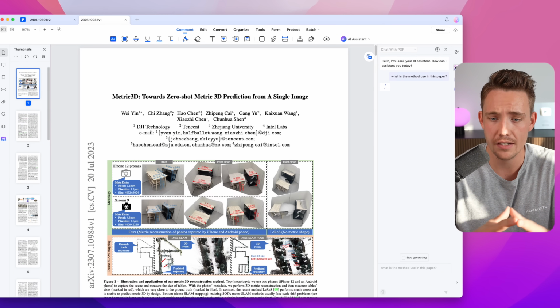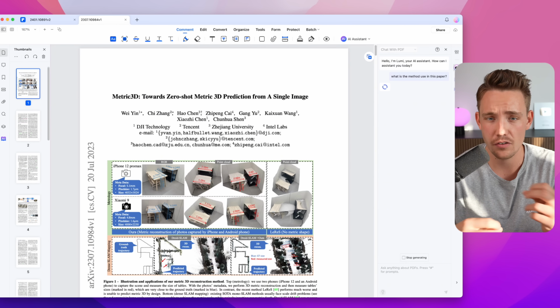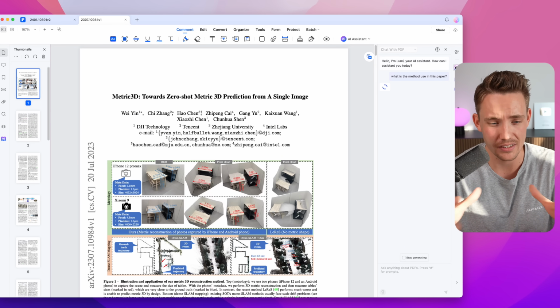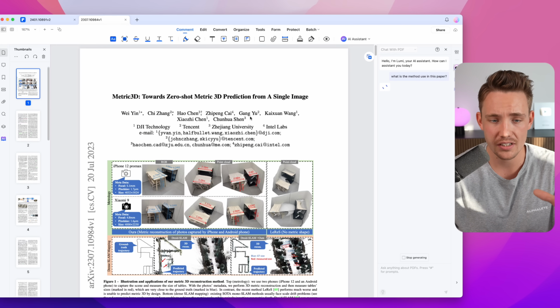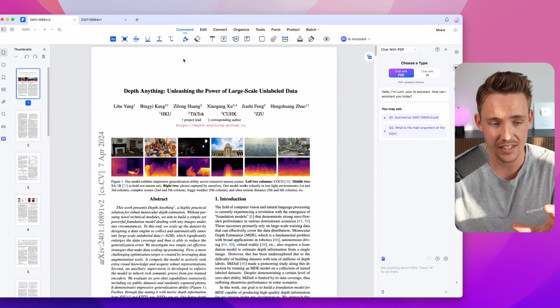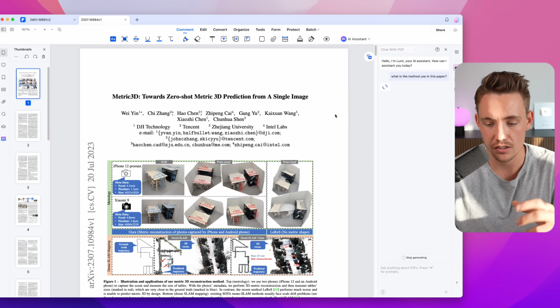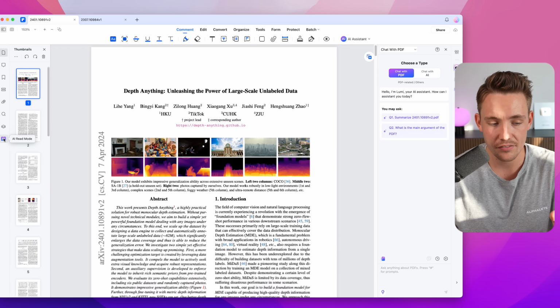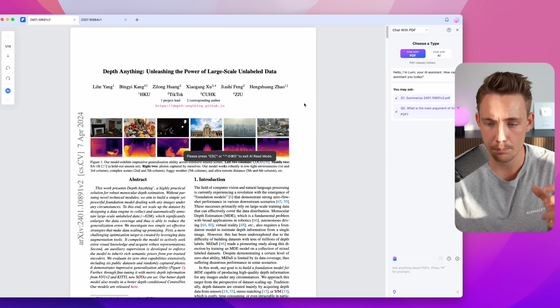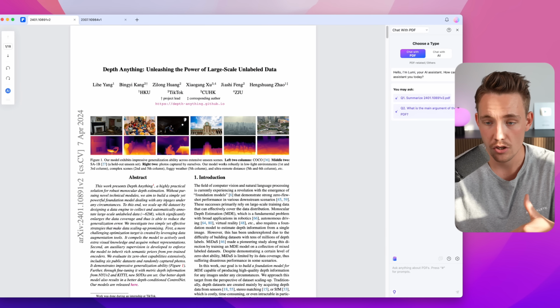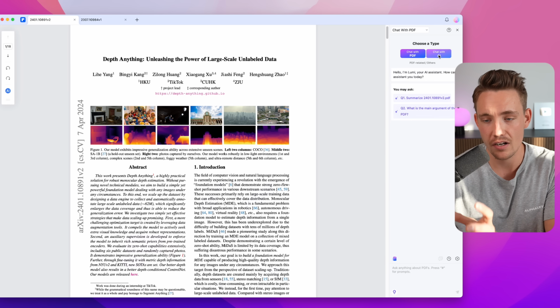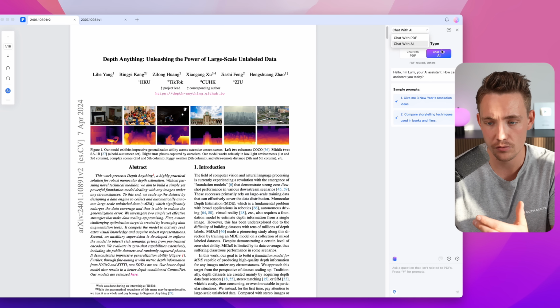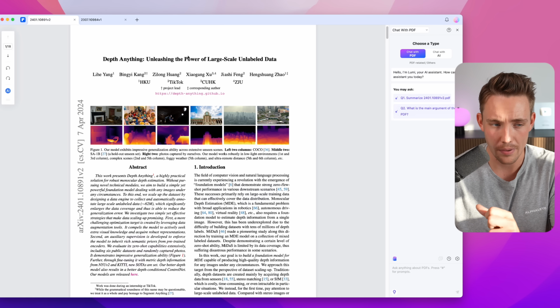So we can have multiple PDF files chatting with it at the same time. We can just make summaries, ask it follow-up questions, and so on. So it's just a RAG-based system integrated together with your PDF files. They also have the OCR scanners. We're going to take a look at that in just a second. So while it's just processing it in here, we can just take a look at it. We have this AI read mode, which can do a bunch of cool stuff. So right now it's just reading the paper. You can chat with your PDF file, but you can also just chat with AI in general. You can choose it from here or up at the top.